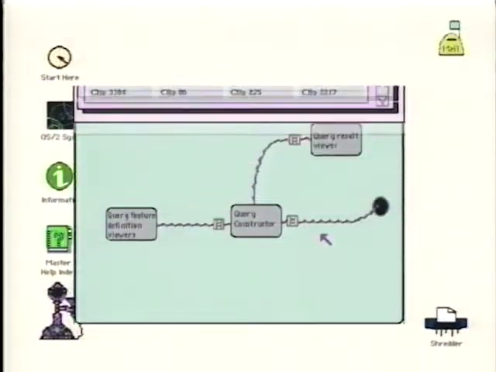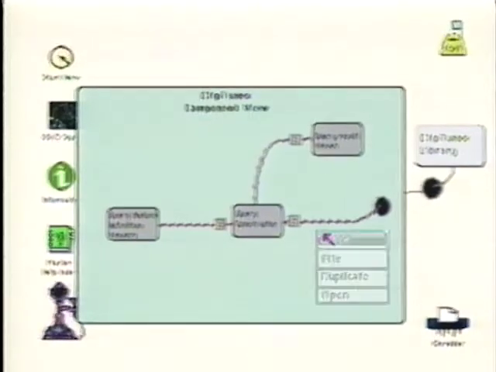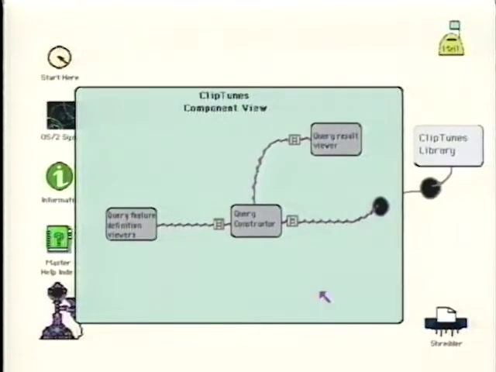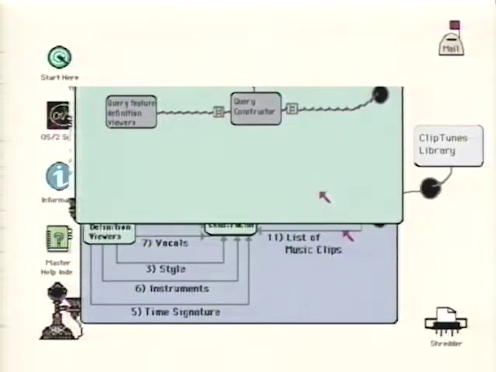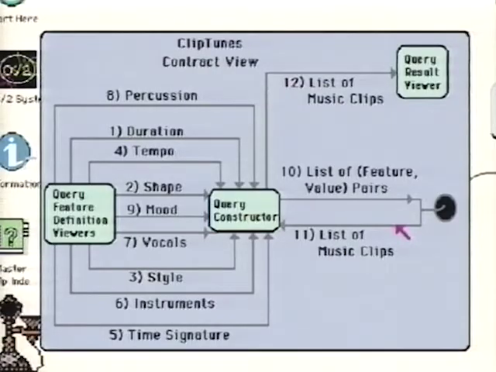Opening the user view of Mix and Match Music, David sees the connection to a remote database. In order to understand this connection, he opens the contract view, which shows what is being sent to the database and what is being returned. The output from the system is just a list of parameters with values. The input is a set of clip names and the sounds associated with each clip.